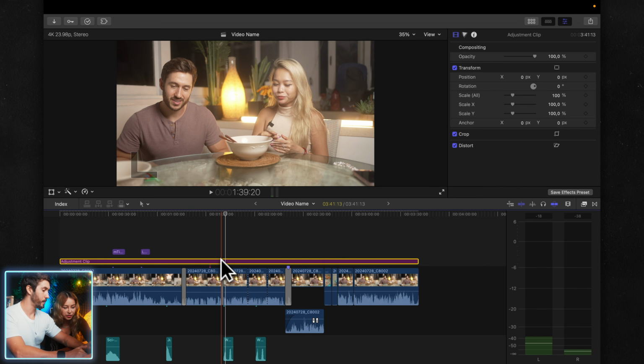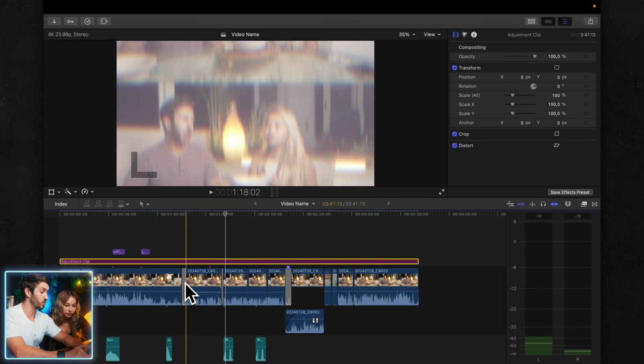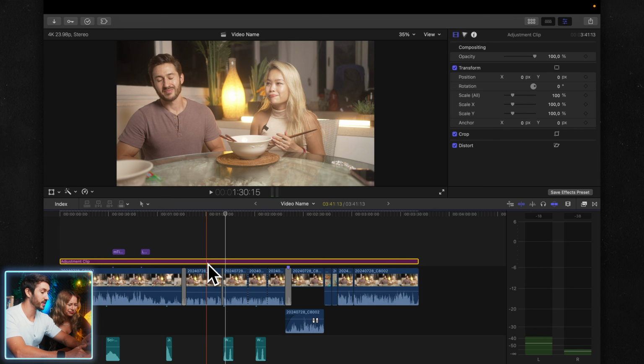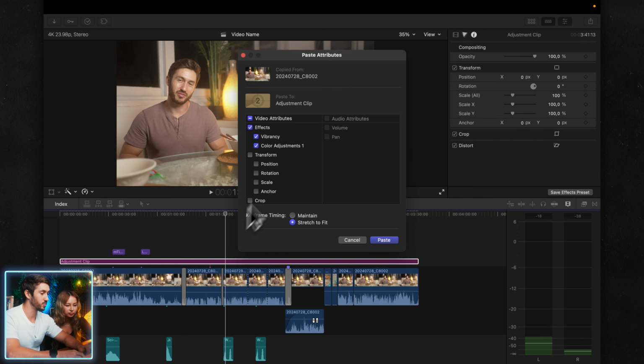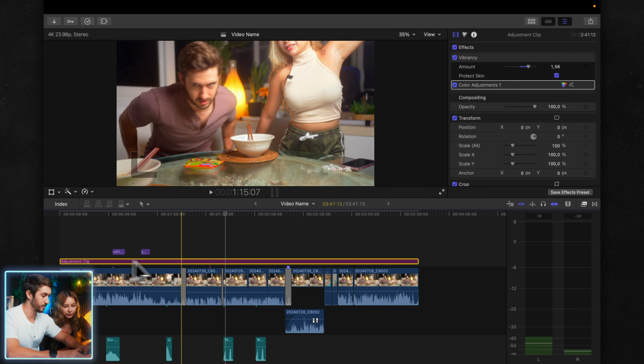So instead of putting the effect and color grade on the clip, I put it on this. You could, yes. But remember, this will affect everything, even transitions, or if you have B-roll under here. It's one of the downsides to adjustment clips that I don't like. But let's say I press Command Shift V because we still have that saved. Those different adjustments, we press paste, boom. Now across the entire timeline, we have that.